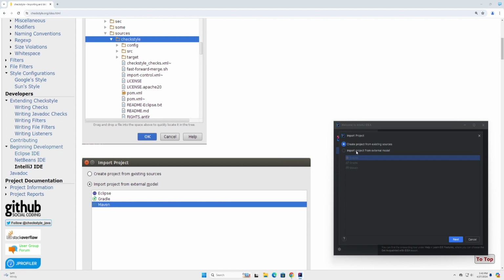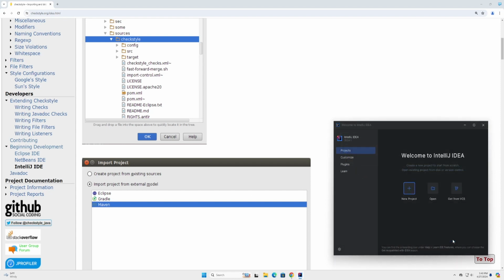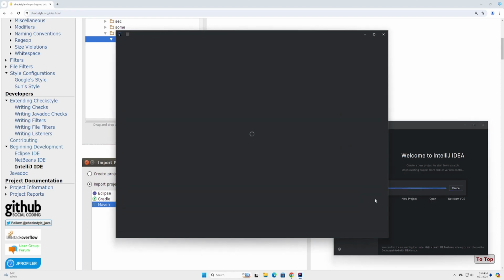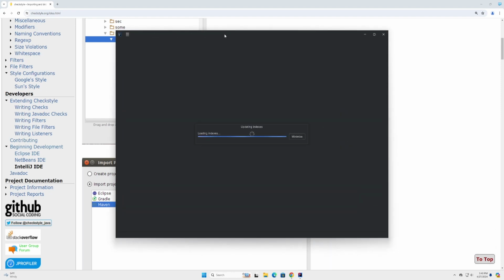Okay, and now we need to import the project using the Maven model. So choose Maven, click Create, and we can trust this project because we know it's pretty much the same. So click Trust Project.